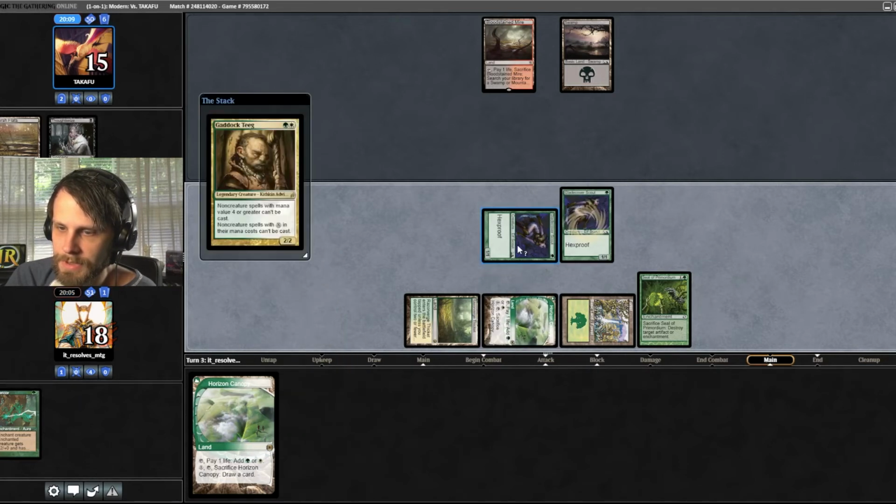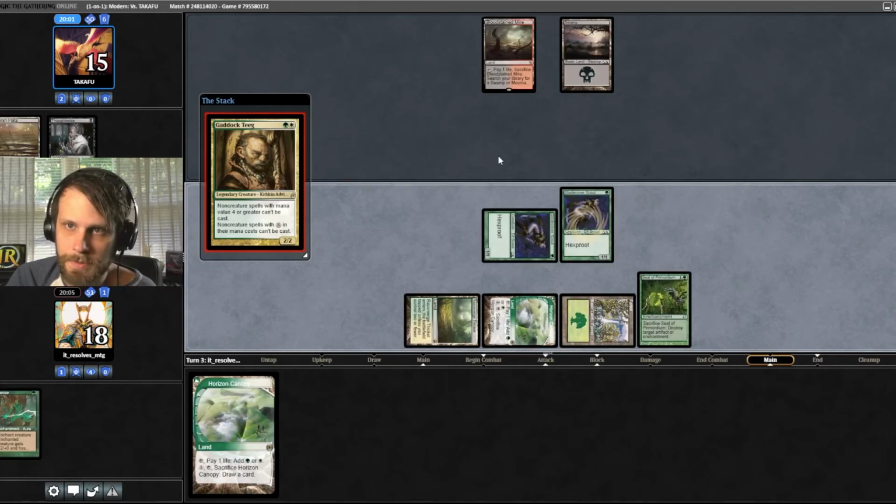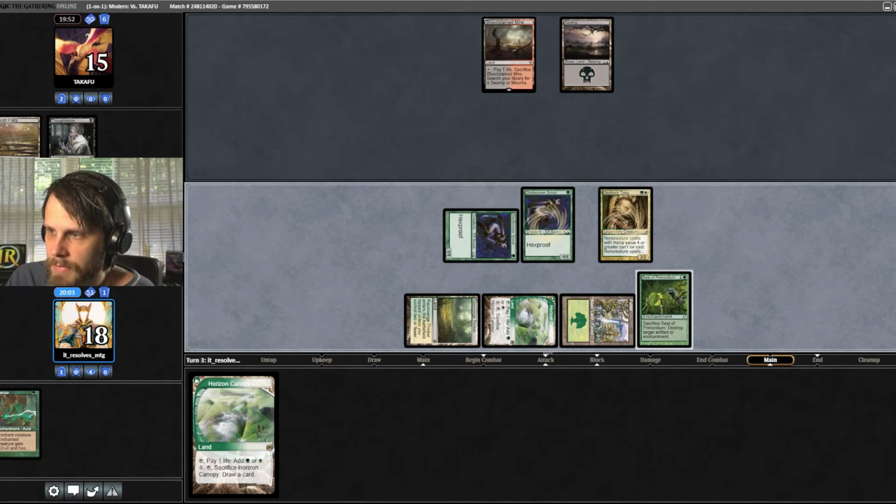And I am just going to play the Gaddock Teeg out here. They probably have a spell to kill this Gaddock Teeg, like 100%, but this is kind of a must kill for them, because if they happen to have a Karn or anything like that in their hand, it's kind of difficult for them to get out from under that. But we will see. All right.